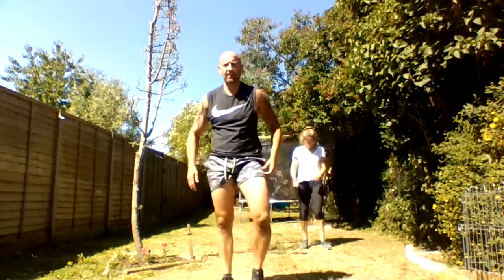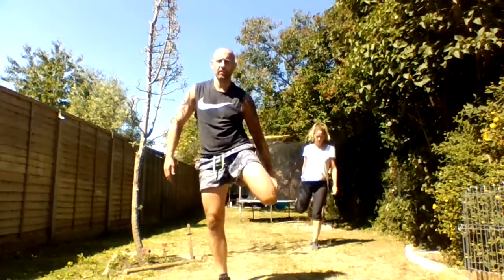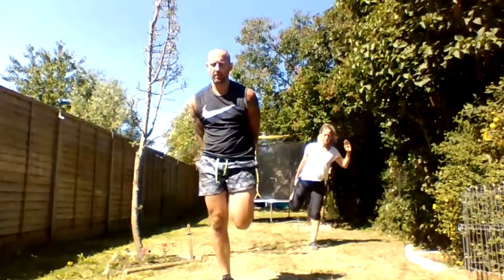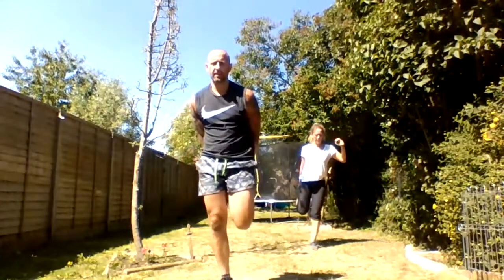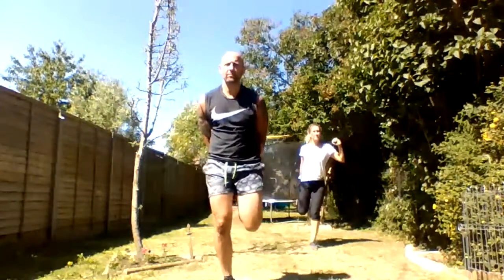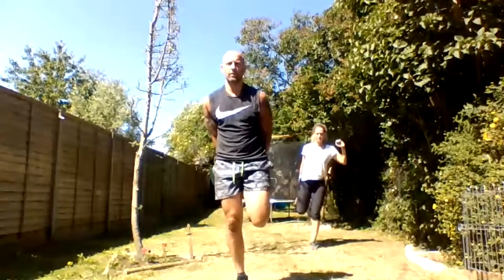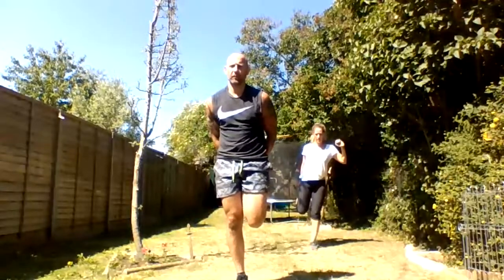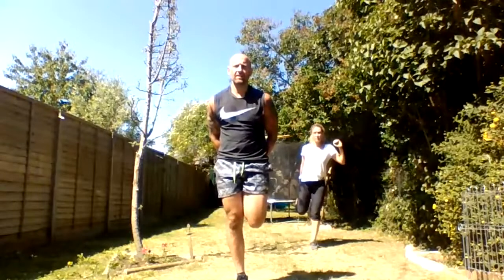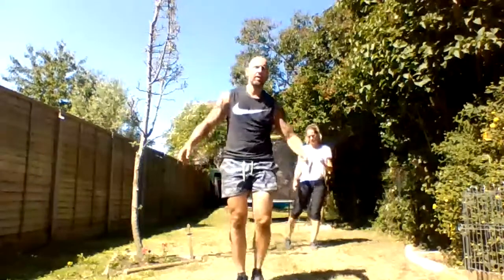Other side. Lift it up. The other thing for balance is choose a point in the ground, stare at it. You won't fall over, trust me. Pull it in, hips parallel. Abs are switched on. Tense your butt, move them hips forward. And five, four, three, two, and one.